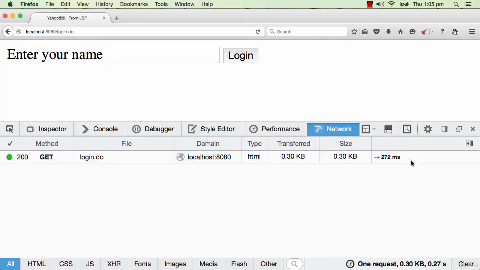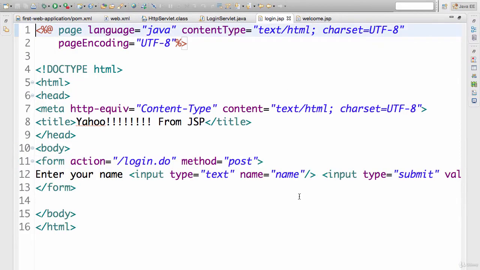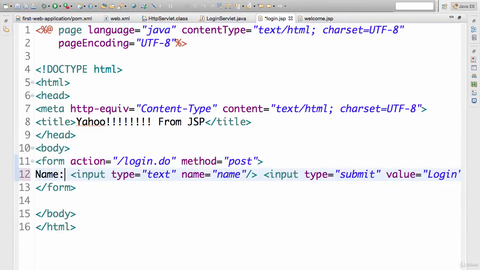What is the use of a login form which does not accept a password? Let's try and add a password to this in this step. Let's do it a little quickly. So what we want is, this is name, and we want to have a password field as well. So I'll say password, and I would need to create a text field to accept the password.